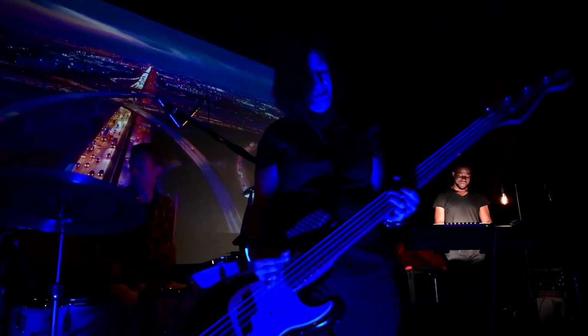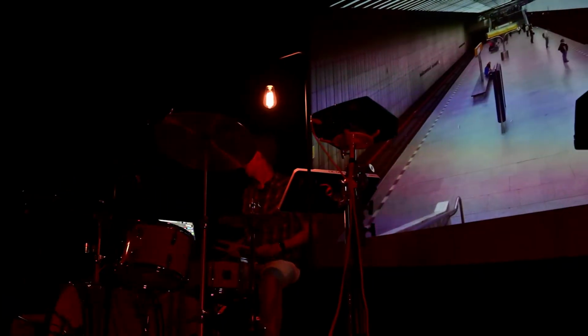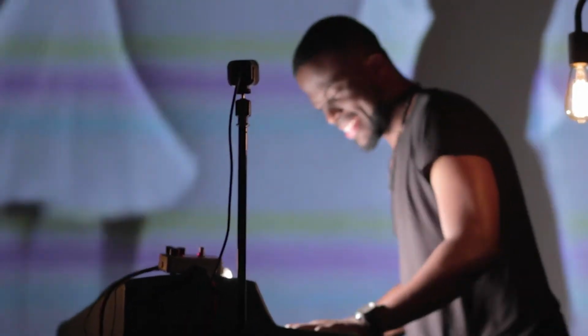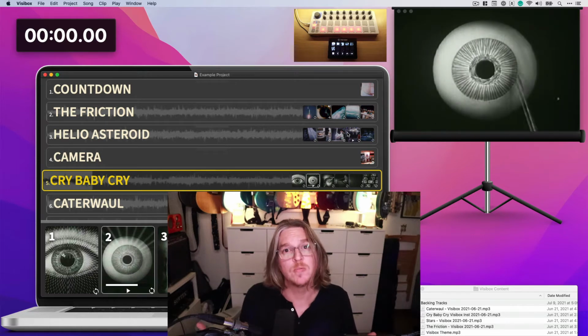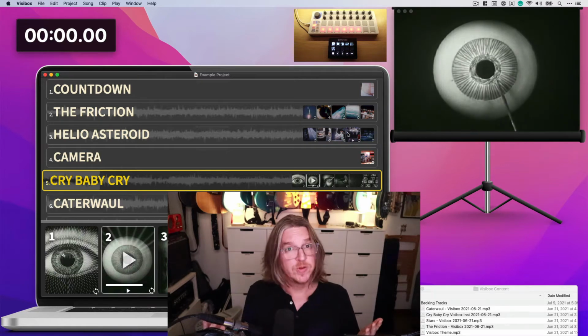You won't need to spend a lot of time editing your videos to make them conform with your project. It works with a wide variety of file formats, and it can automatically make sure that all of your videos show edge to edge, whether you've got old low-resolution 4:3 aspect content or high-res 16:9 or other aspect ratios. Just drop them in and it'll work. Visibox defaults to looping your videos, so even if you have just short 15-second videos that you want to use as backgrounds for your performance, they will loop automatically, and you can create an entire hour-long performance with just a handful of short videos. Of course, if you have longer videos, it'll work with those too.